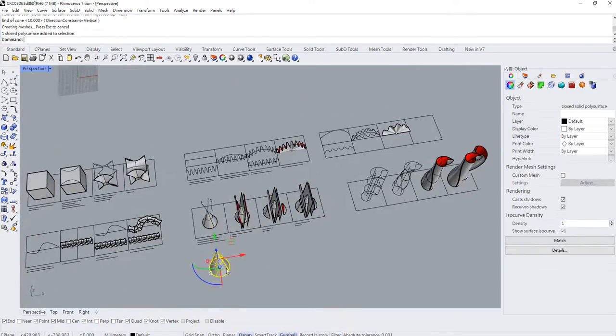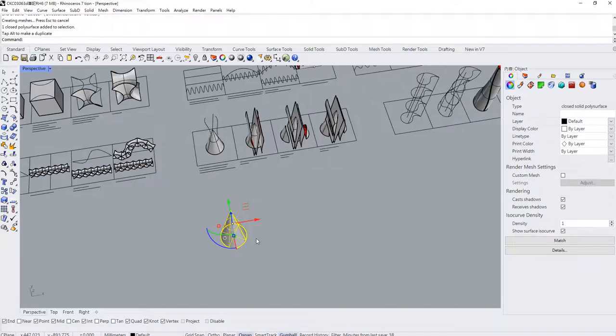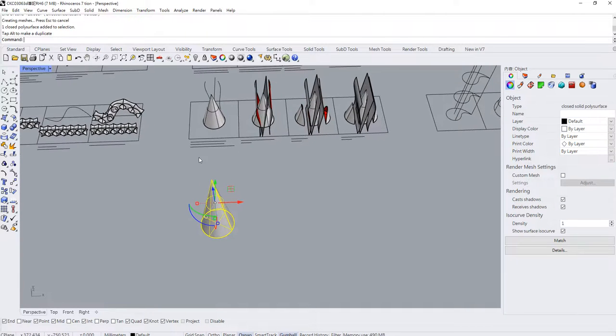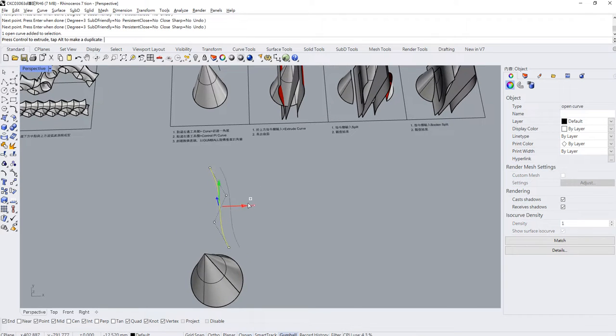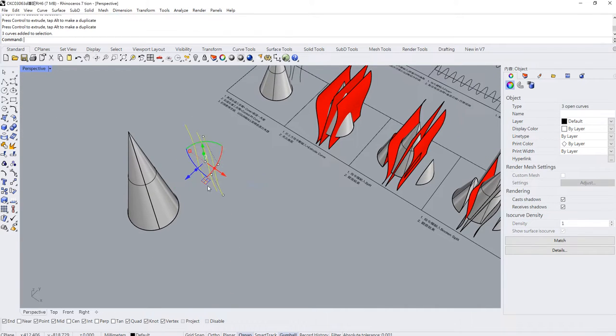Okay, and then in order to cut this object, we need to create a knife. So let's just draw a couple of different curves. It's up to you. You can do any shape you want, and I will just copy them. So rotate 90 degrees.